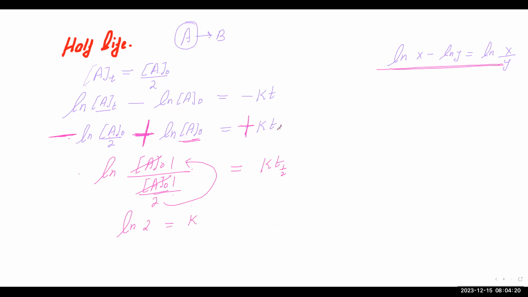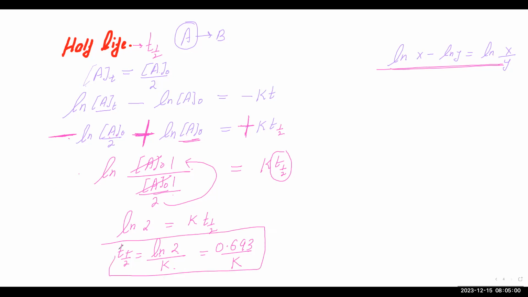But this t is t half now. We are working with half-life, so we are going to represent it as t half. Half-life is represented by t 1 by 2. Rearrange the equation. t half is ln2 over K. What's the value of ln2? Check in your calculator. ln, not logarithm. Natural logarithm. What's the value? 0.693 over K. This equation will be given to you in the exam.